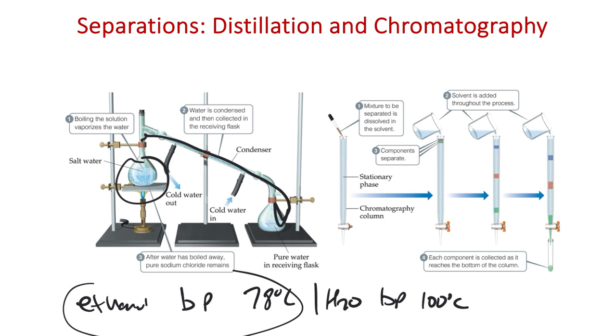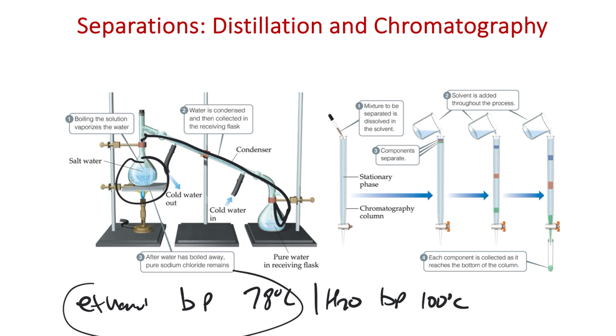But again, the idea is if you have a technique where the substances differ in boiling point, we can take advantage of the distillation technique. The example here shows salt water, because sodium chloride has a humongously high boiling point and melting point. So if we evaporate the mixture of water and salt, mostly we're going to get water. But again, we're probably going to have to do this more than once. So a lot of the salt's just going to go along for the ride. So we're going to have to do this a couple times to really get rid of all the sodium chloride.